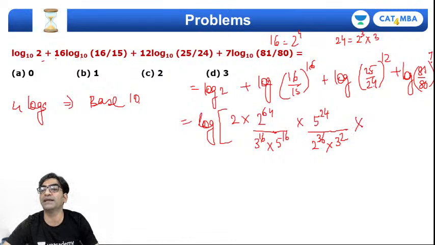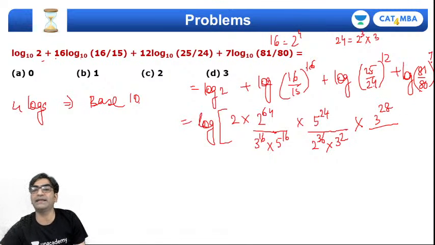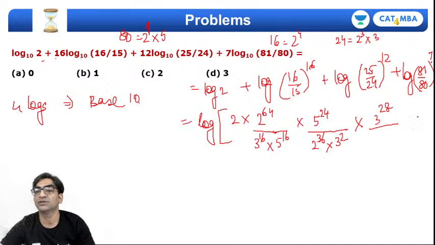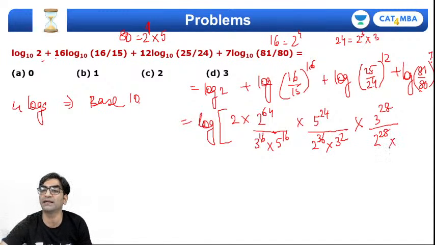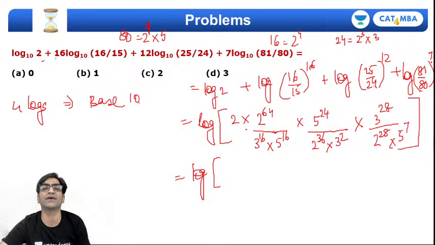And finally 81 is 3 power 4, so this will become 3 power 4 into 7, 4 7s are 28, divided by 80. 80 क्या है, 80 is 2 power 4 into 5, है ना? 16 5s are 80, so 2 power 4 raised to the power 7, so 2 power 4 7s are 28 into 5 power 7 आ जाएगा, है ना? तो अब हम 2 के पावर्स को कंबाइन करते हैं, 3 के पावर्स को कंबाइन करते हैं और 5 के पावर्स को कंबाइन करते हैं.